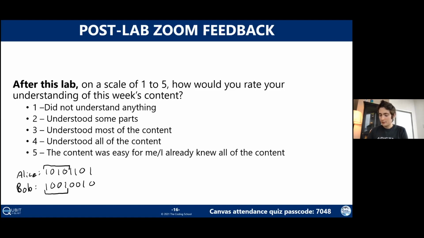Now, if everything went according to plan, if they had the same random strings, right? Alice has her string, and if Bob really did get the correct string, they can share the first part of it, and then they can use the last part as their actual key, right? Because once they've shared the first part, obviously that's not secret anymore. So they just use whatever's left over to do their actual secret communication.